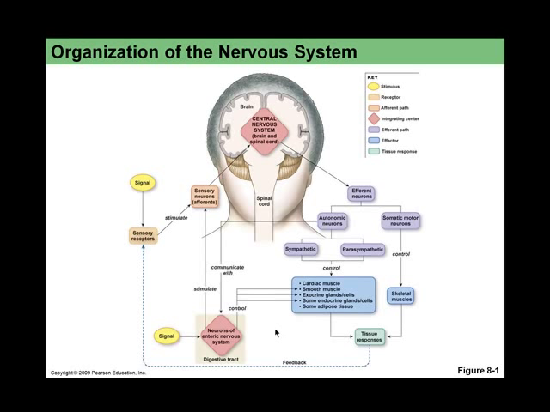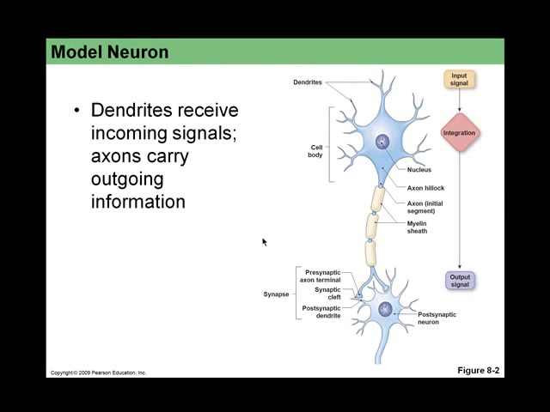So I know I spent a lot of time on that slide, but you need to have a global appreciation for this organization of the nervous system to appreciate and to more readily handle some of the integrative physiology that we ultimately will consider in the future, such as controlling heart rate, or what happens within this system when there is an imbalance of homeostasis, a disease, disorder, and pathology.